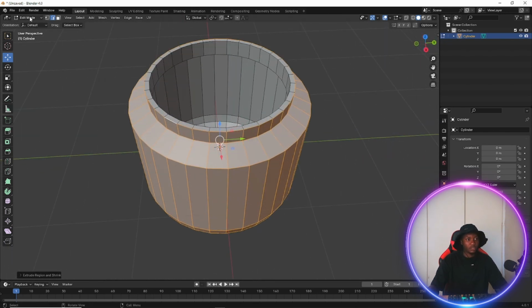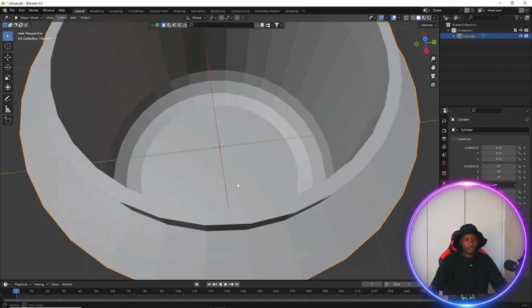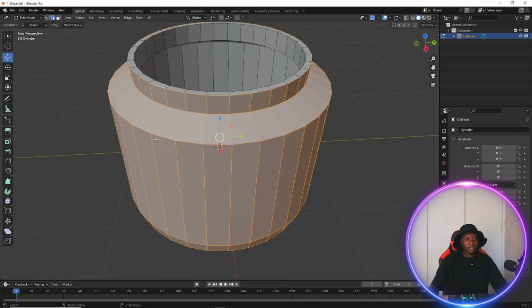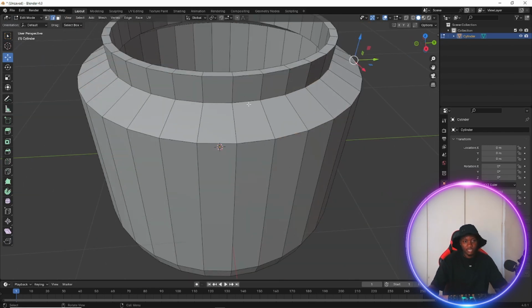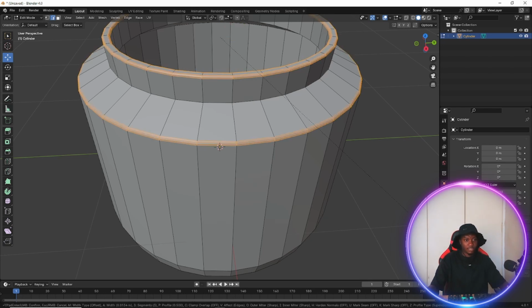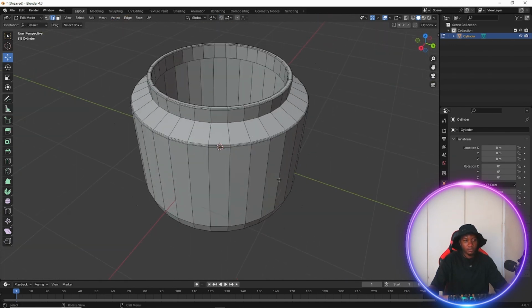Okay, this is good. This is okay. This is nice. I think we need to put some bevels around so that it looks more realistic, right? The bevel just helps the container to be more realistic, not too sharp on the edges. Let's go to line, Alt to select lines, and Shift to select more, and then Control B, just a bit like this, right? Okay, this is looking nice. This is looking good.